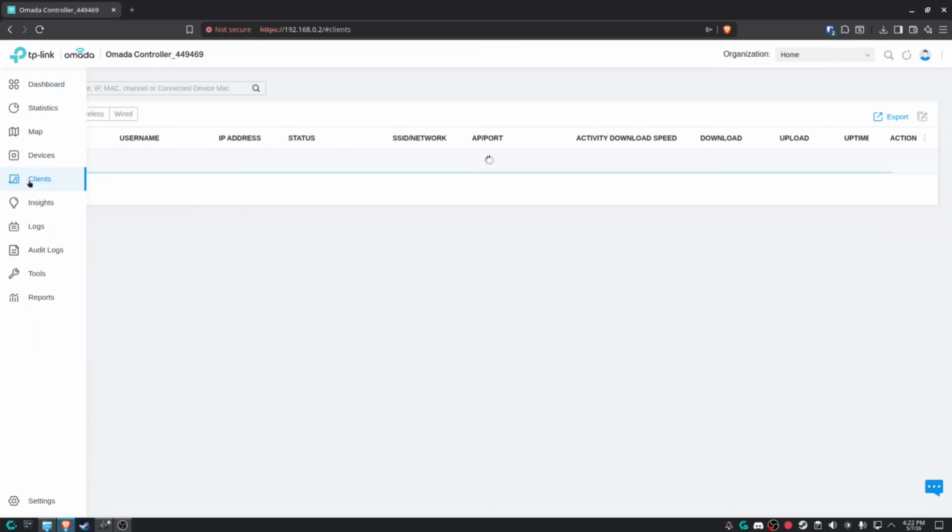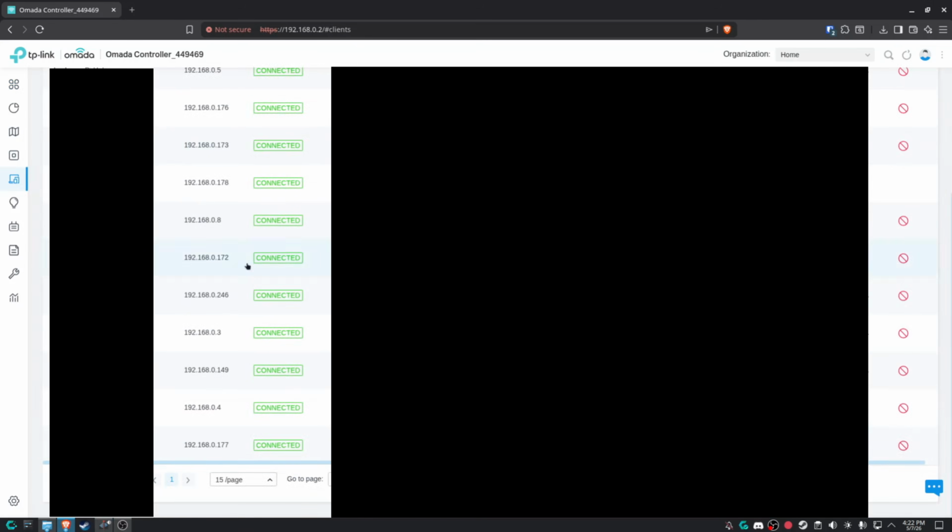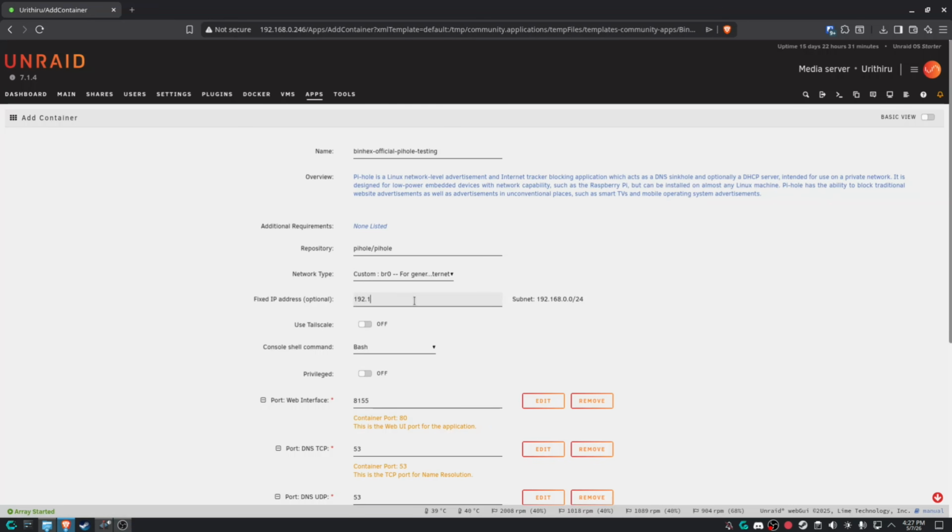Find the clients section of your router settings and sift through all of the clients listed there. Simply find an IP address that follows the structure of your currently connected clients, but where the part after the last period is something different than what shows up in the client list. So something like 192.168.0.8 might work for me because it follows the pattern for the first 3 sections, and then that last section is unused. So that's what I'm gonna set as my fixed IP address in the Unraid configuration for Pi-hole.